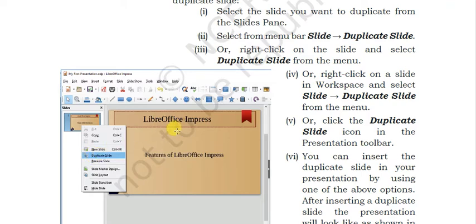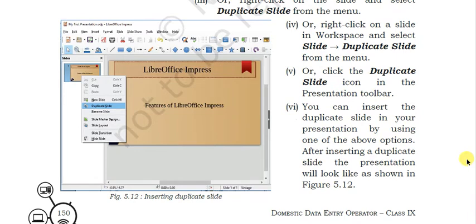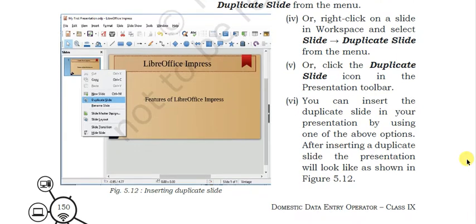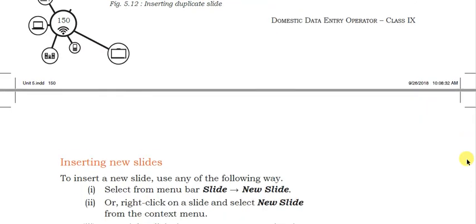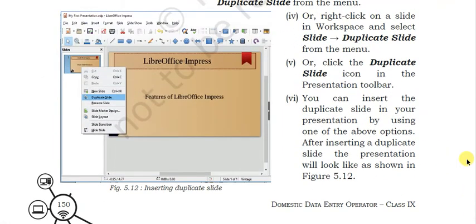So the same slide will be copied below this. Okay, and you also have a duplicate slide icon in your presentation toolbar. So after duplicating it, you will have a new slide below the first slide.